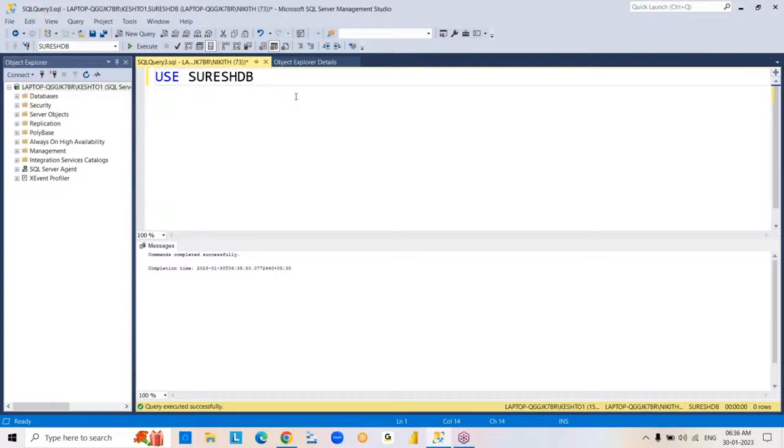So in this way, we can connect it to databases in Management Studio, and we can perform different types of operations in Management Studio, right? This is the way like how we are working.